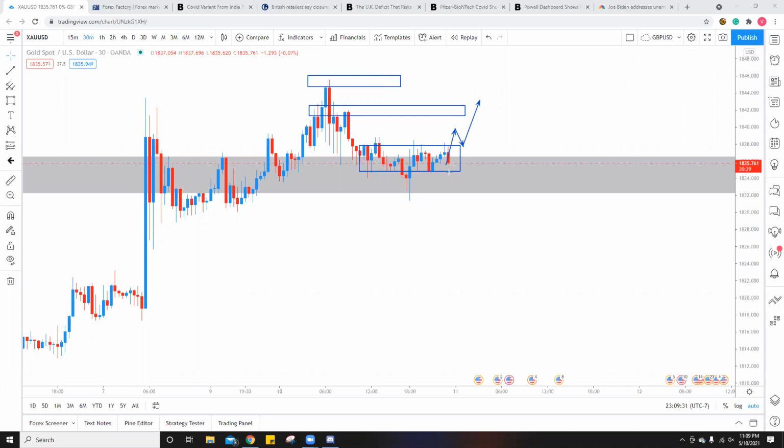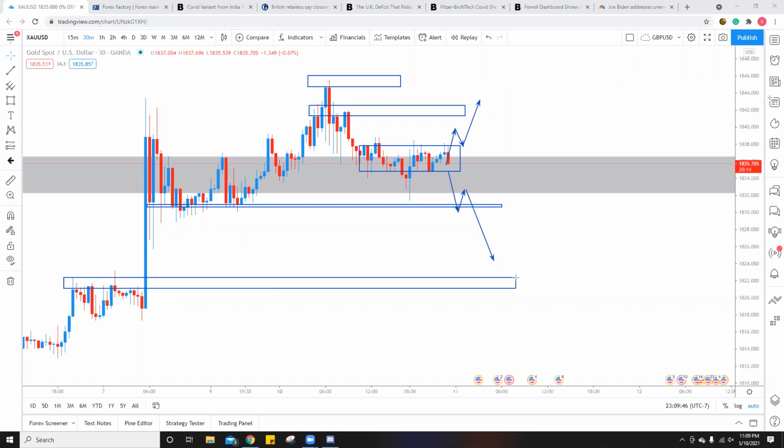If price breaks below this, then clearly wait for this zone here to be broken. And then as price continues back down, when you take your entry, make sure that price is clearing out all of this area. Then there's really nothing stopping it from coming back down here. Maybe you could even target some of these wicks. So that could be one target, a partial level as it continues down. This is your full TP, but by the time price drops down to 1820, you're looking to go completely risk-free. Same thing here, as price comes back up to 1846, you should be risk-free.